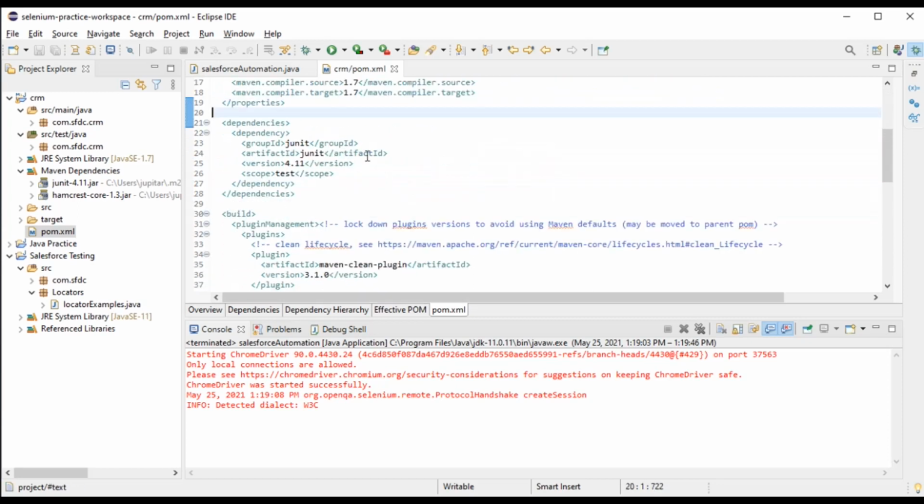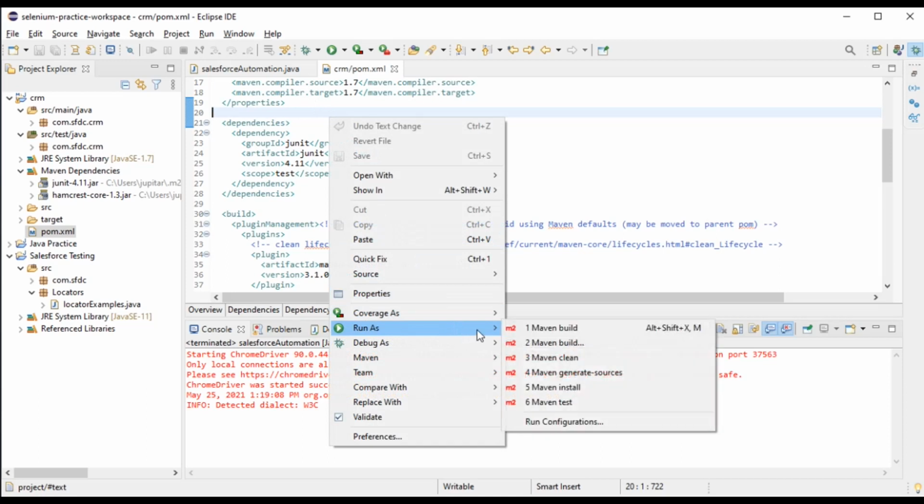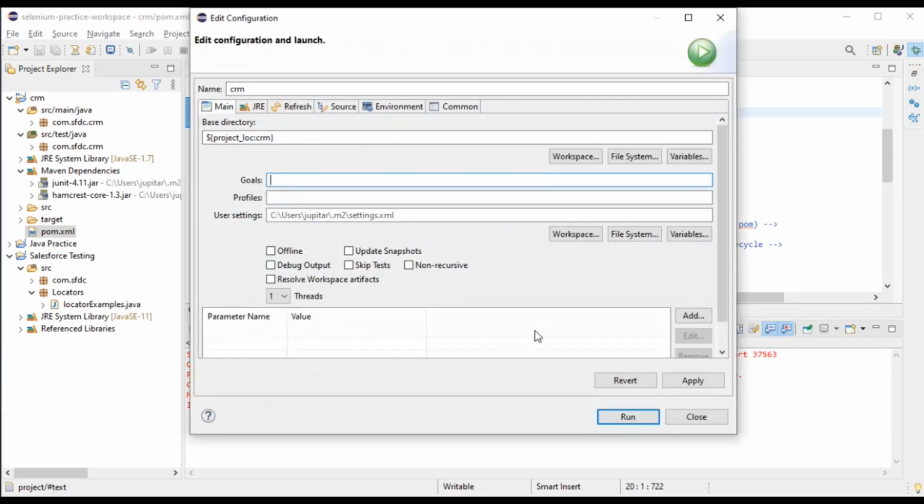If you simply run this pom XML, just right click over here, Run As, Maven build, Test.